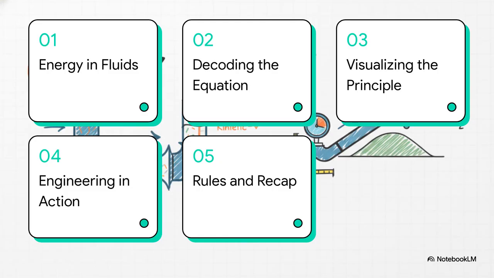So, here's our game plan. We'll start with what energy even means inside a moving fluid. Then, we'll get right into the equation itself and decode it piece by piece. After that, we'll make it super clear with a simple visual, see how engineers use it in the real world, and then we'll wrap up with the essential rules and a quick recap.